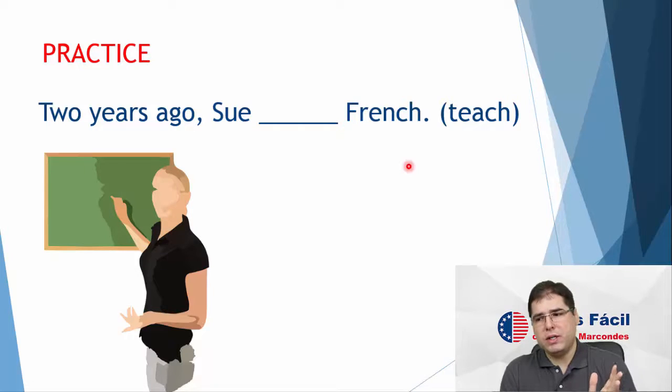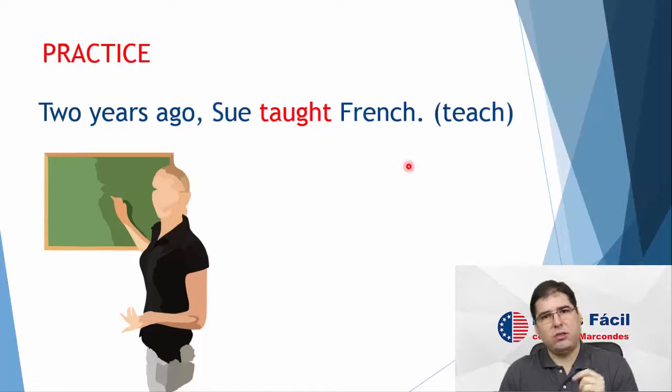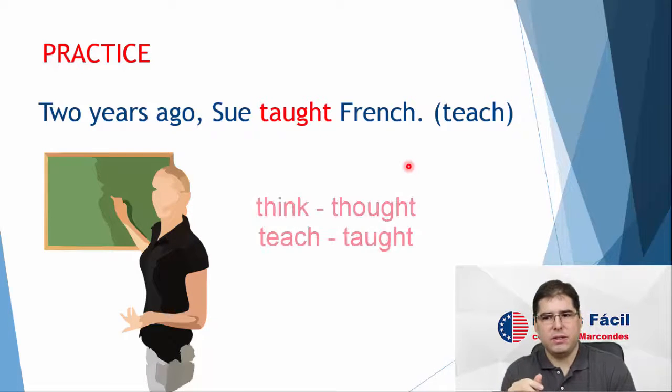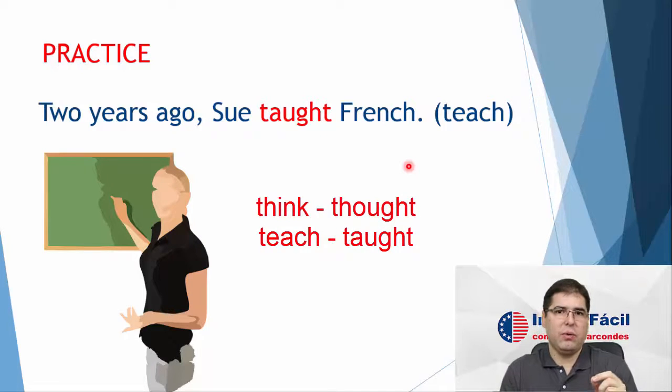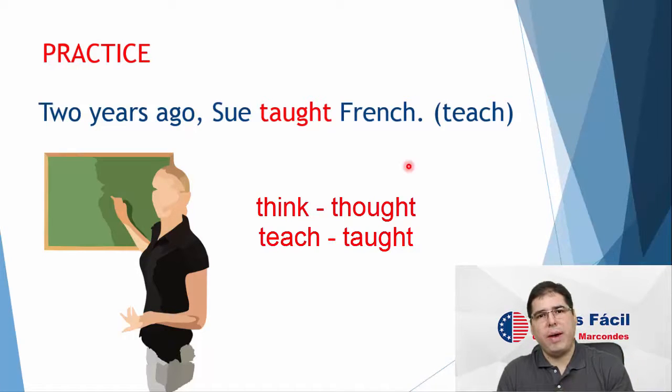Okay, now 2 years ago, Sue French, and I want to use the verb to teach. Okay, so what is the past of the verb to teach? To teach is also an irregular verb, and the past is taught. So you see, there's a very slight difference between the verb to teach, which the past is taught, and the verb to think, which the past is thought. Okay, so see, the difference is in the TH. Think, thought. Teach, taught. Okay?